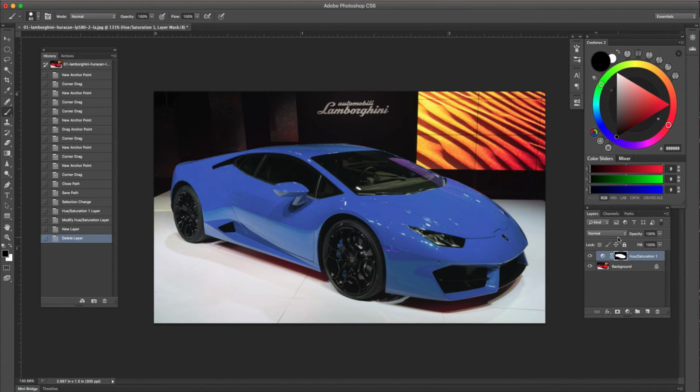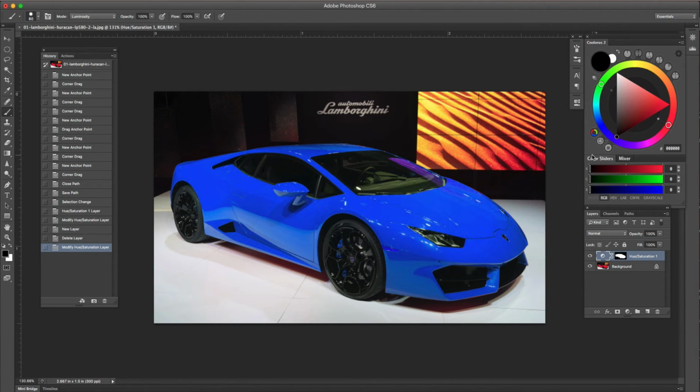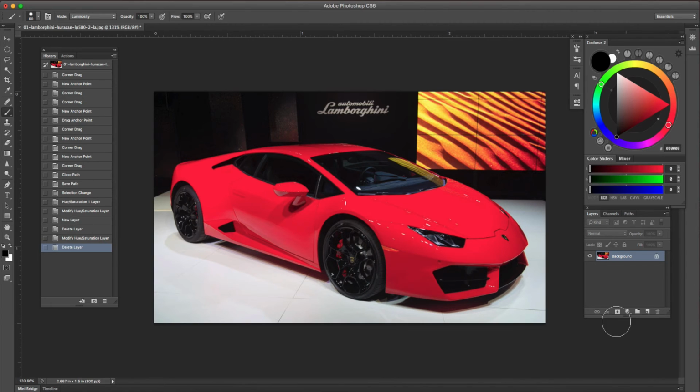Okay, well, I guess I have this hue adjustment layer, which is going to allow me to modify that at any time in that scenario, so that's maybe not the best situation, but say I didn't do that. Because I had that selected and I made the adjustment layer, it's automatically masking that, but whatever, I'll delete that. So, okay, I've just done all these things, and now I want to revisit that selection. I just go to Paths again, right-click it here, Make Selection. No feathering, boom, look at that, I got my car selected again. I didn't have to do any work all over again. It's already there, it's perfect, I know it is.